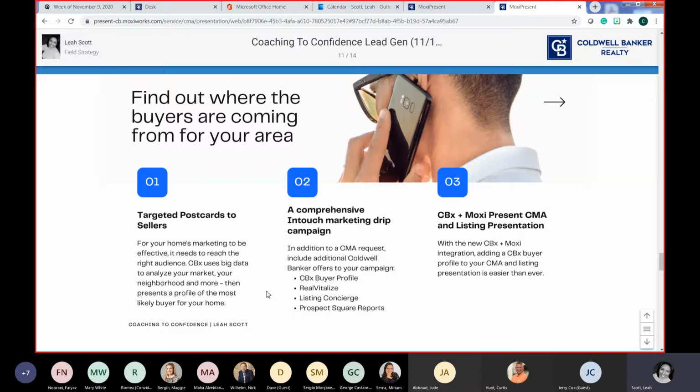Next, you can add, again, a comprehensive InTouch marketing drip campaign. So in addition to a CMA request, you can include additional Coldwell Banker offers to your campaign, such as the CBX buyer profile, Revitalize if you have the audience for it, Listing Concierge, and Prospect Square reports. And as of recently, the CBX and Moxie present integration.